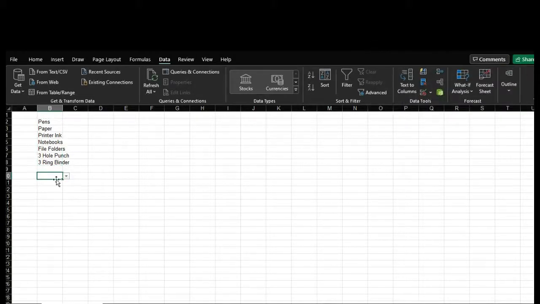Just hit OK, and you can see that where you selected for your list to be, that's your list right there. And you can actually move this all over without any data loss. So you can move it anywhere you like. You can see that the list is still there no matter where I move it. I didn't lose any data in there. All right, so that is doing that in Microsoft Excel.